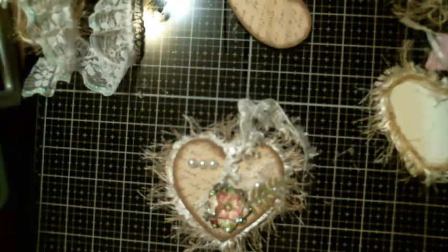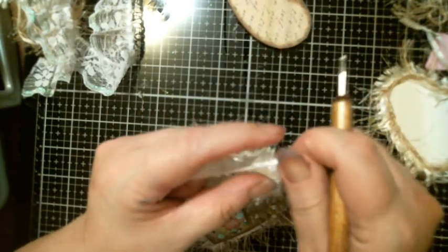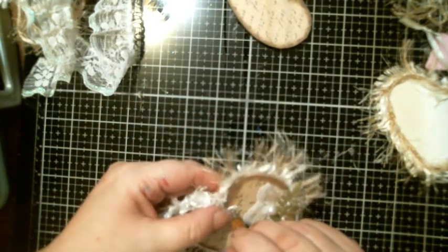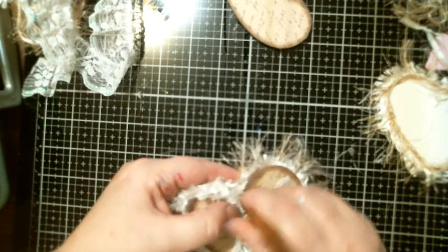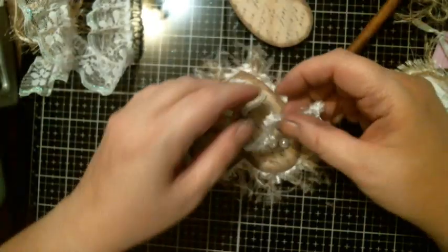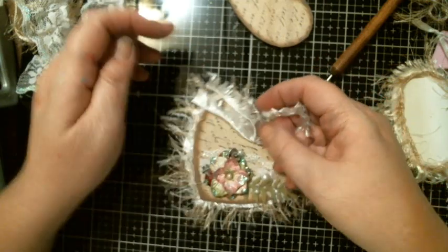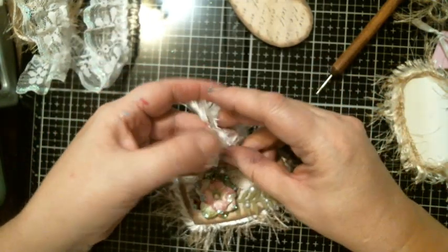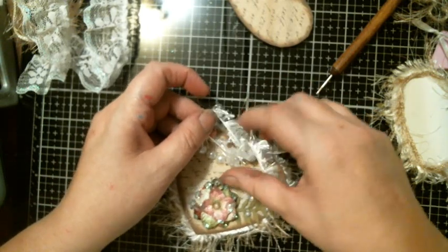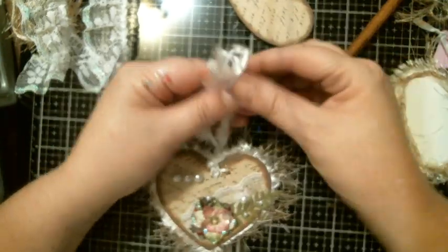It may take a few times because this is hard to get through. Bye, Sam. Sorry, my son-in-law's leaving. To get through with a needle. So sometimes, ooh, see? Voila. And then part it. Make sure you don't pull it all the way through so you lose it. And pull both through. And get it through.